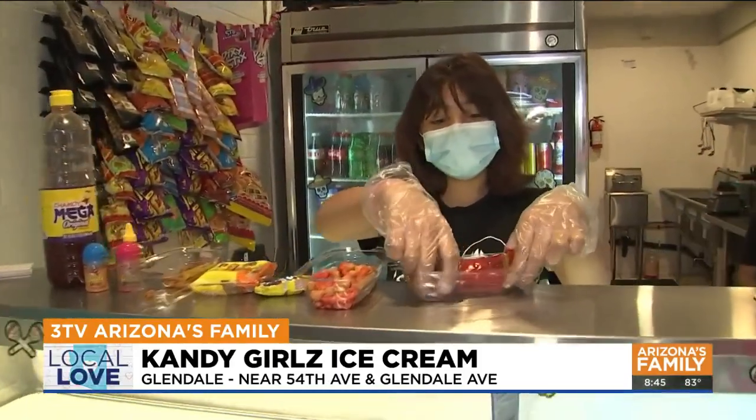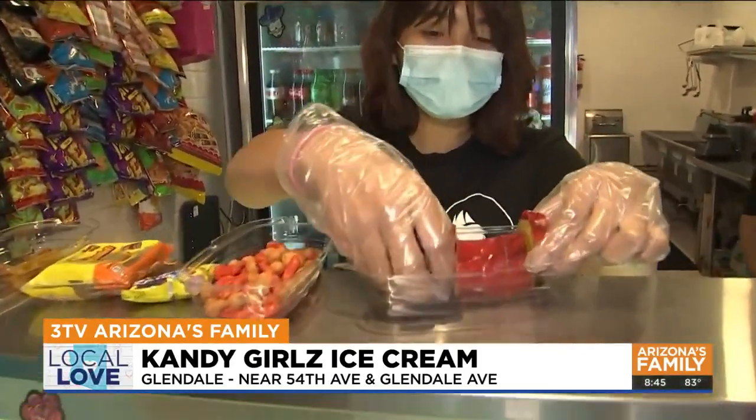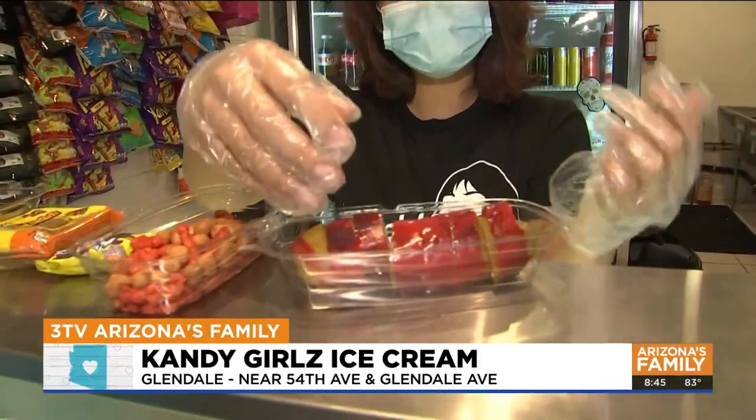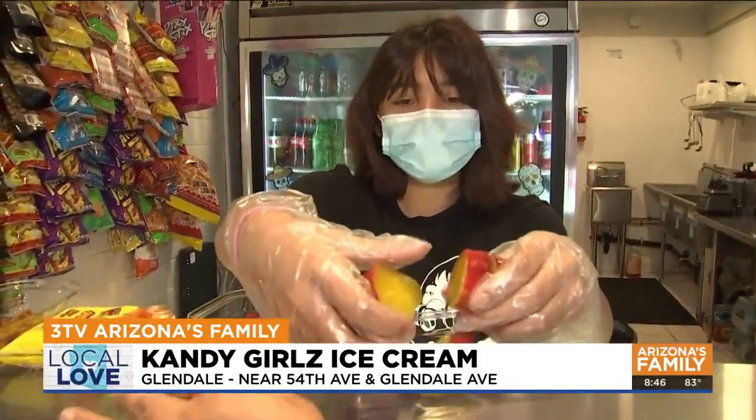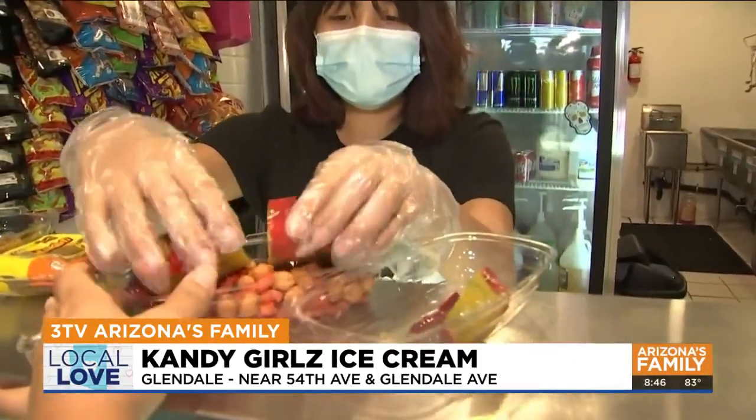All right, how do we make this loaded pickle? So we actually start with a bed of Cheetos and the peanuts. Janelle's going to walk us through how to put it together. So Janelle, let's start with adding the pickle into the loaded bowl. It's got a fruit roll-up — yeah, you are wrapping it up. Hold it with both hands, Janelle, like that. And then just set it on top of the peanuts and hot Cheetos.